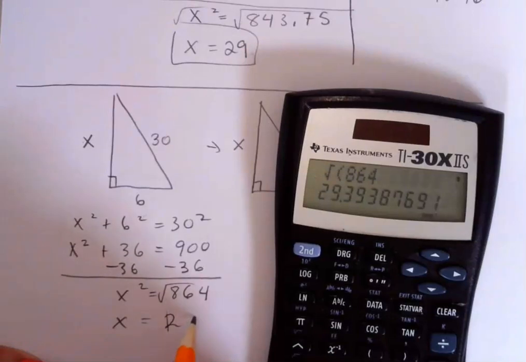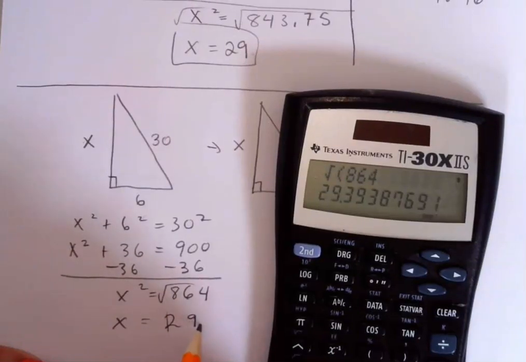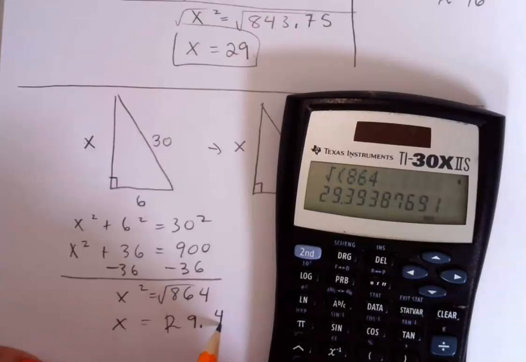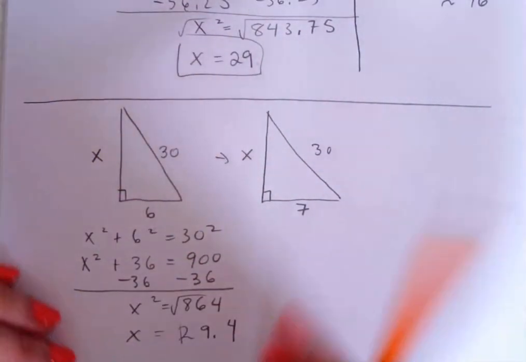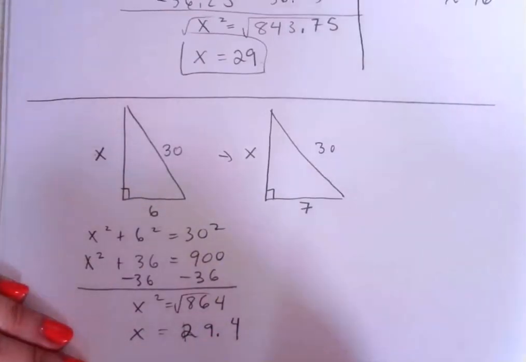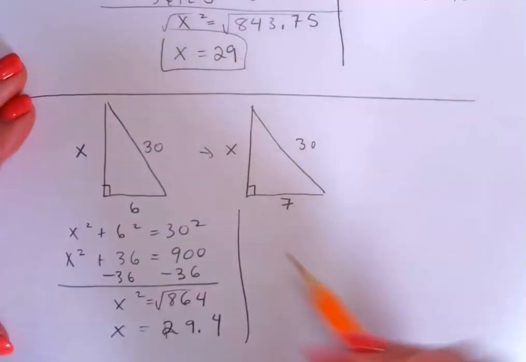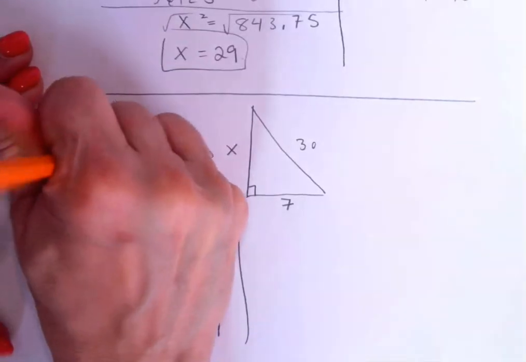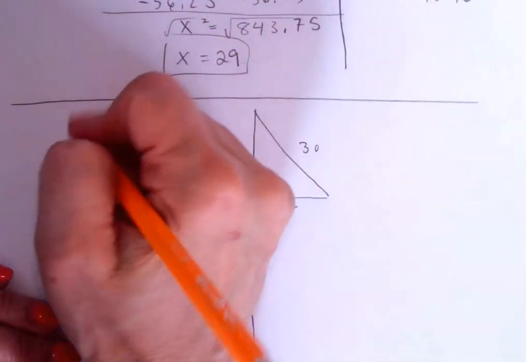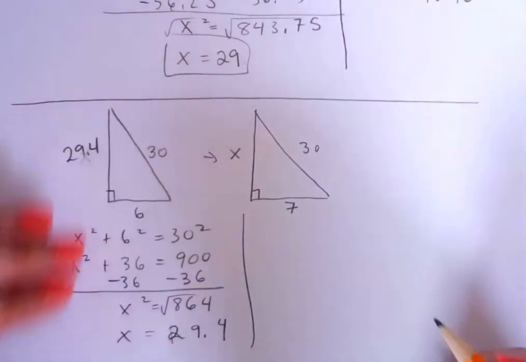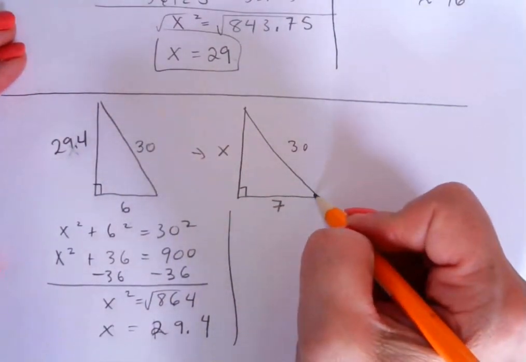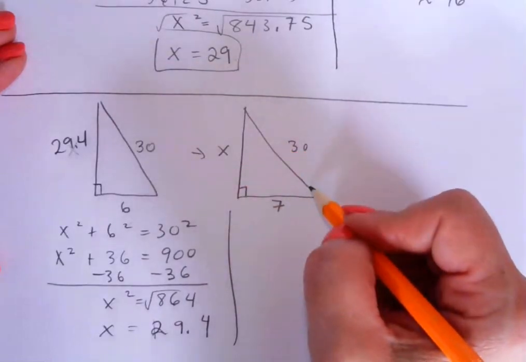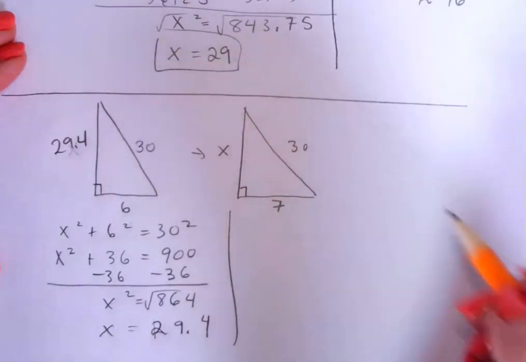Okay, we started at 29.4. We'll just round it to 29.4. Yeah, make sure your answer makes sense in the calculator or you push the wrong button. All right, so we start here at 29.4, and let's see what happens when we move the ladder out. Okay, the length of the ladder does not change, but clearly this is going to have to go down somewhat.